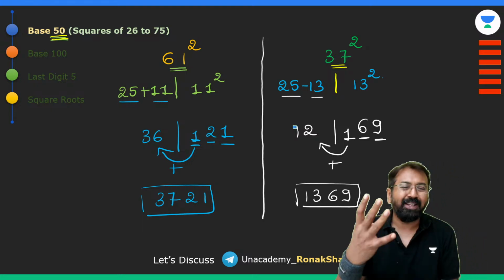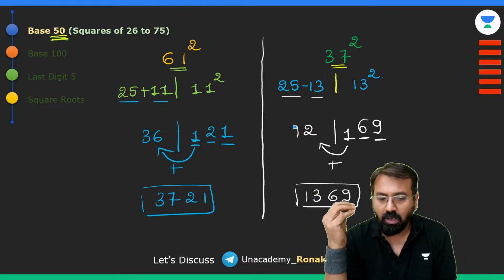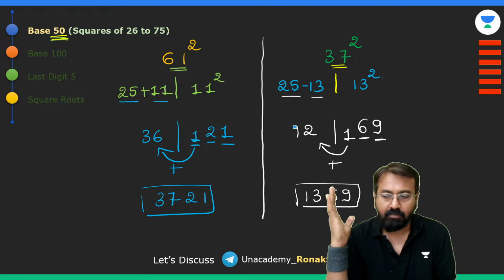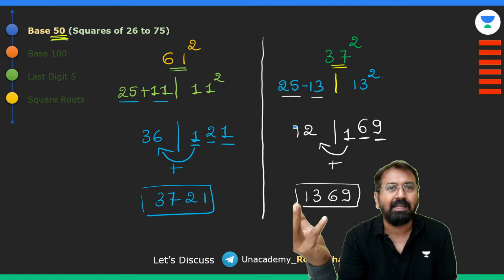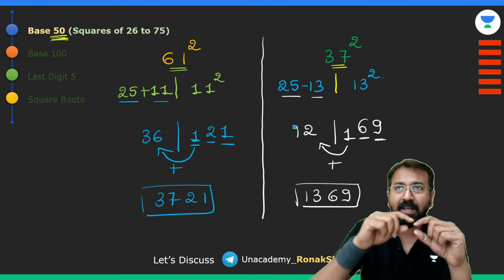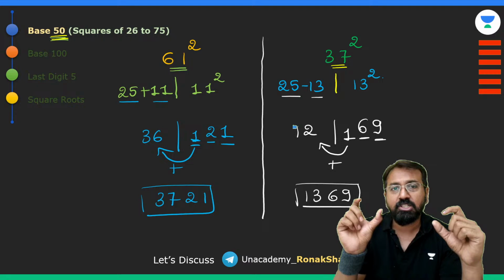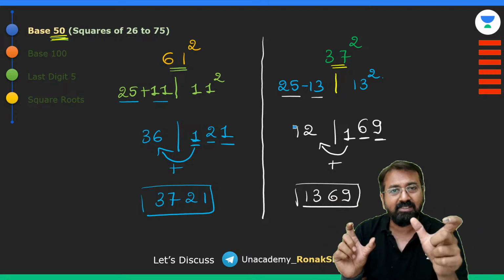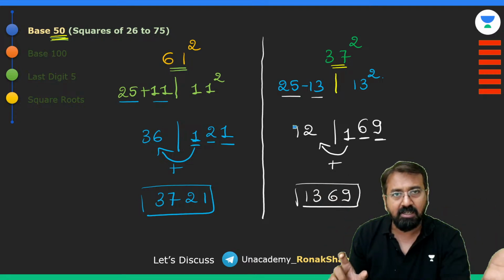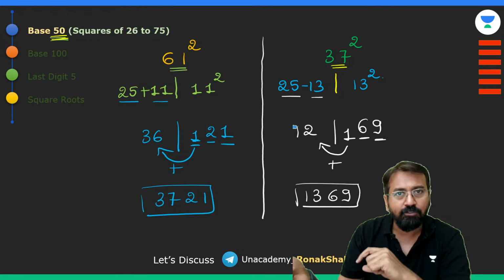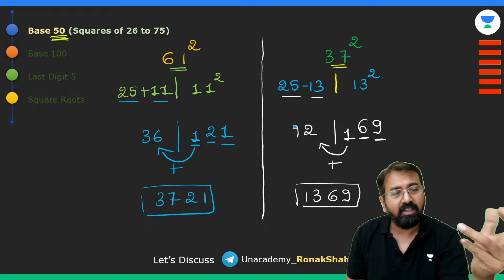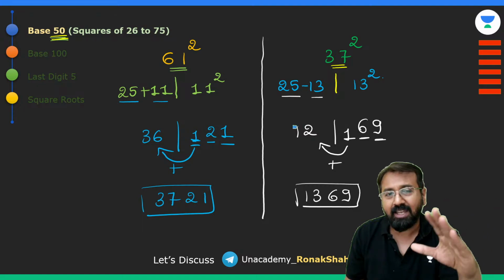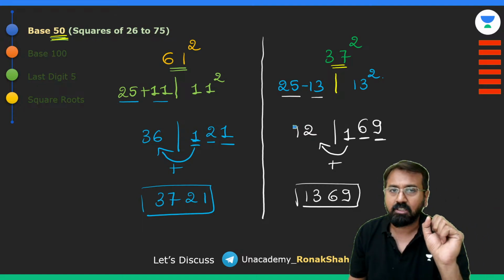We have taken 4 examples to understand this method. Correct? It's a very simple method. In fact, you can just do it by mental calculation. In your mind, compare the number with the base and think how much more or less than the base that number is, and then write the square of that part in the right part. And in the left part, subtract or add in 25. Just take care that there are exactly 2 digits in the right part.